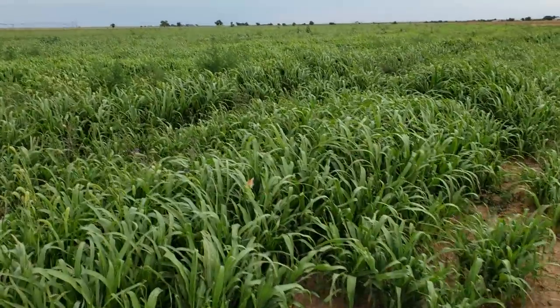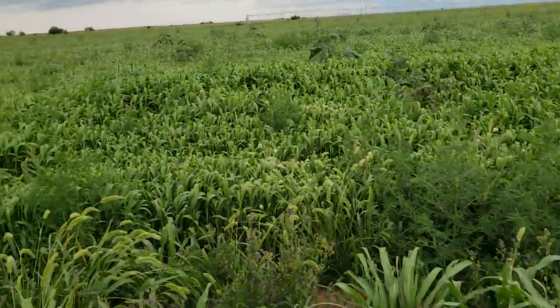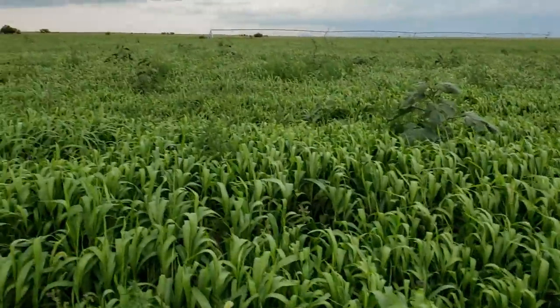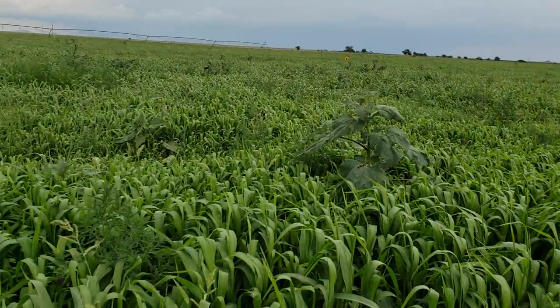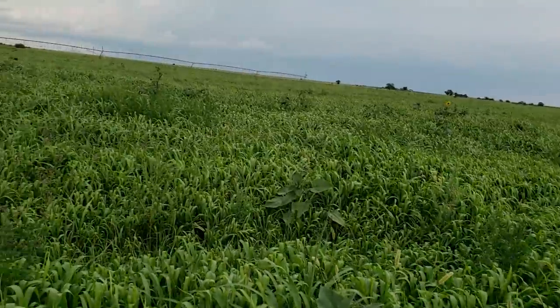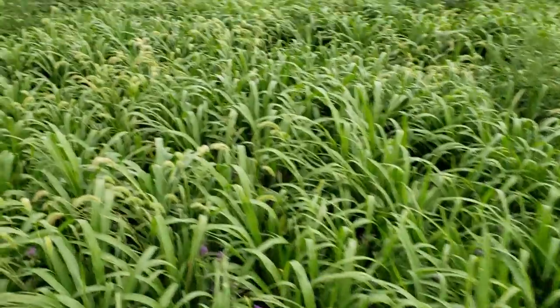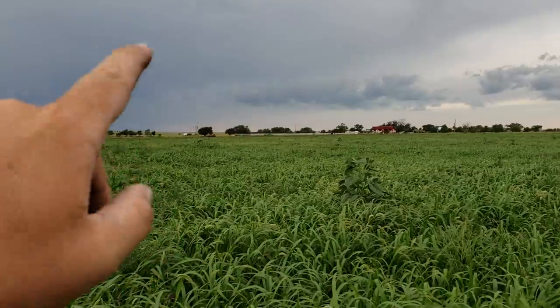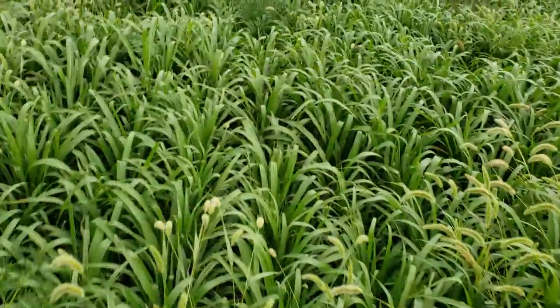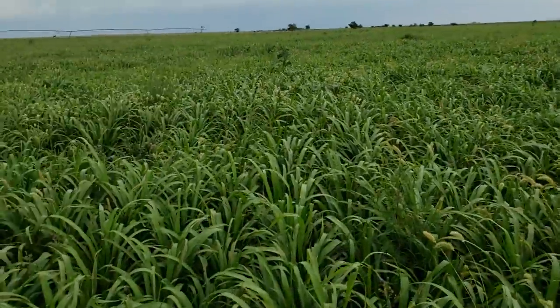Now let's get over to this circle. That was German millet — hybrid pearl millet. It's almost like it's crossed with a sorghum Sudan grass, just the way the stalks are. This is where it's double planted out here. You can see some dry spots, but for the most part it's well up and pretty tall. This is the better part — that had too much alfalfa in it and it choked out parts of it. But this is definitely the better part of the field.